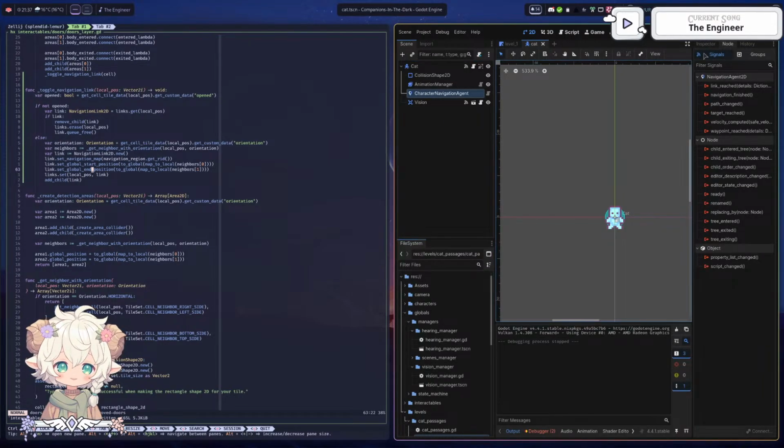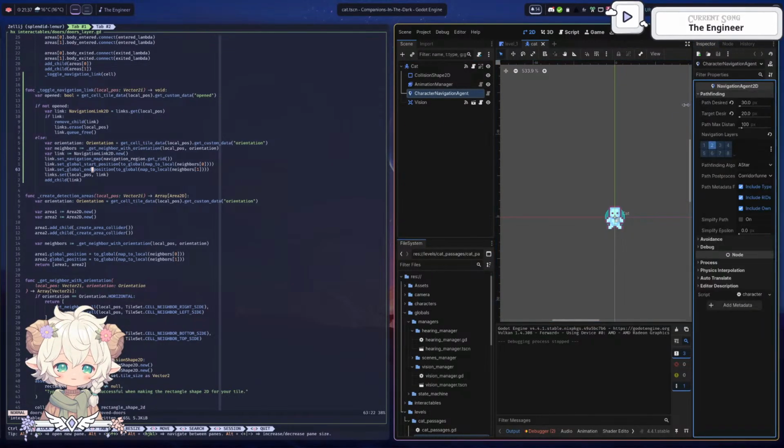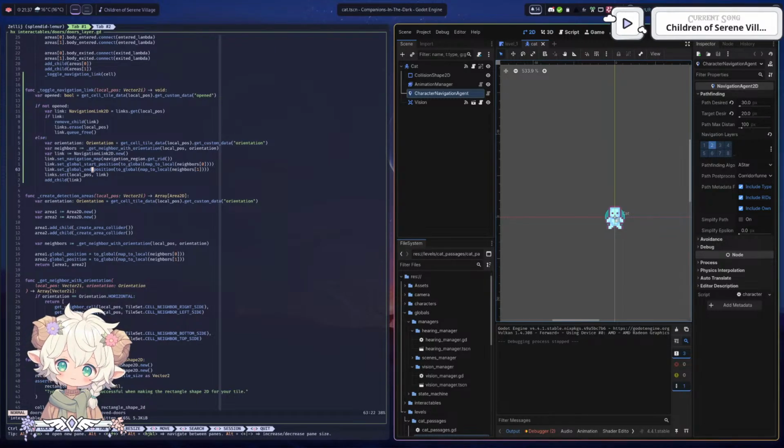Character navigation agent, what are you? Pathfinding 3 changes. You're on the navigation layer 2. So I would need 3. Oh, this is why it doesn't work.